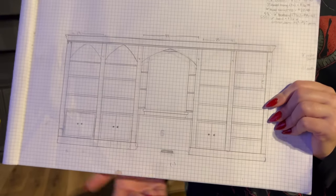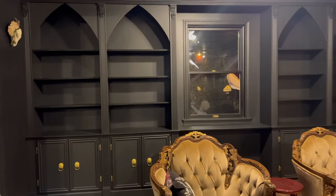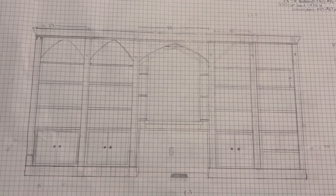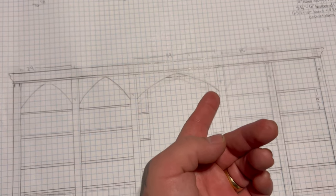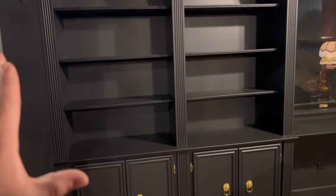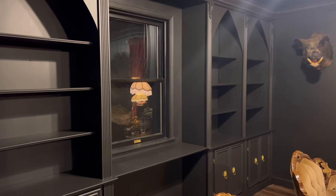Finally, after months of work, our library is now done, completing our entire living room area. And this is the library I designed over a year ago, brought to life. The only changes we really made to the original design was bringing down the plinth blocks to the very bottom, not adding this arch right here, and then doing away with these shelves. Aside from that, we built this library exactly how Michaela originally designed it.